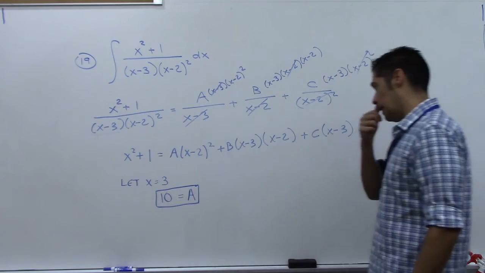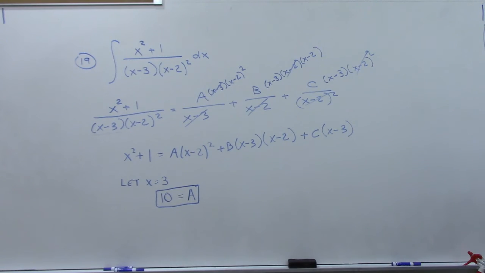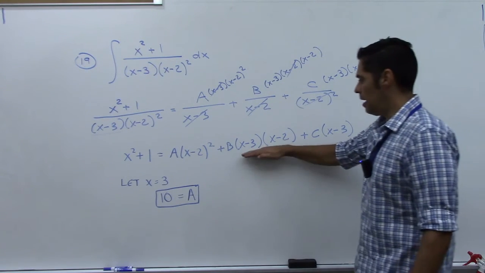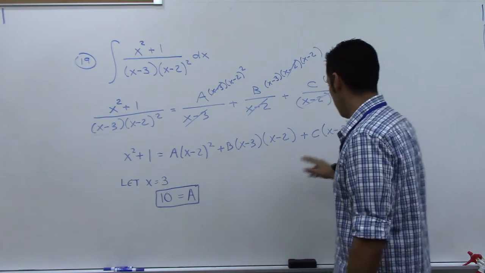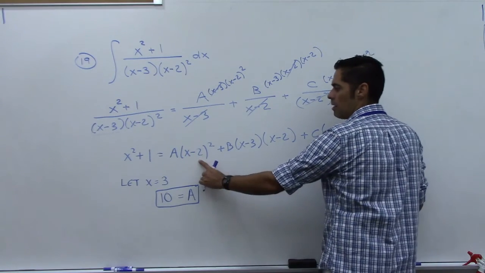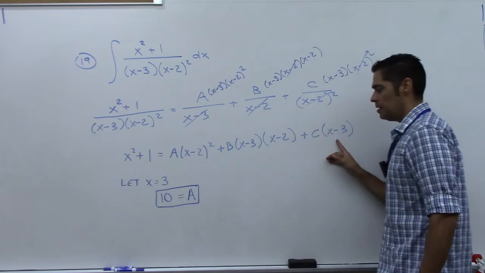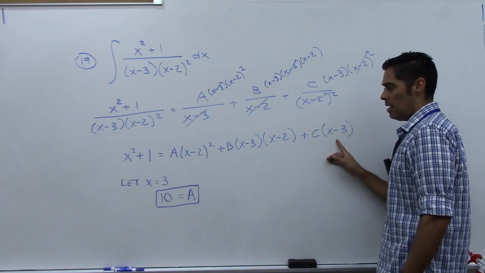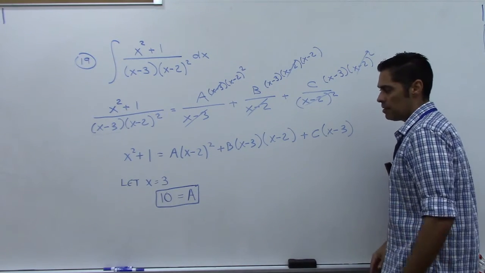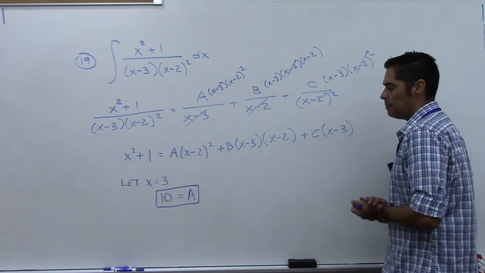Okay, how about b? Can you get b? Well, to get b, I got to be able to kill off a and c, but see, these don't have anything in common. So it's impossible for me to kill off a and c simultaneously, because I can't let x be two different things at one time. So there's no way to get b by itself.